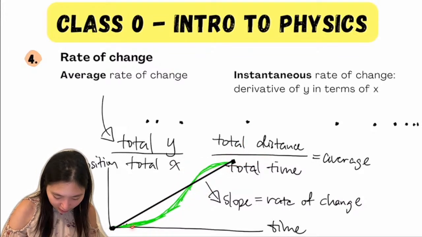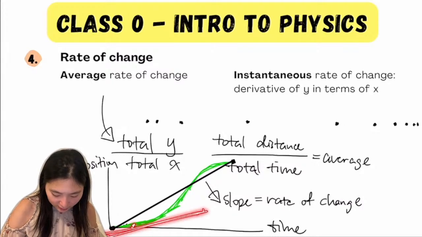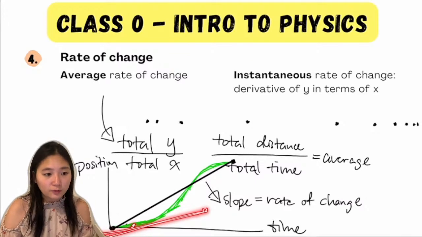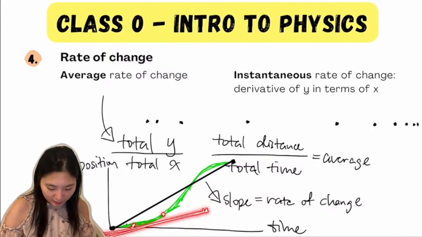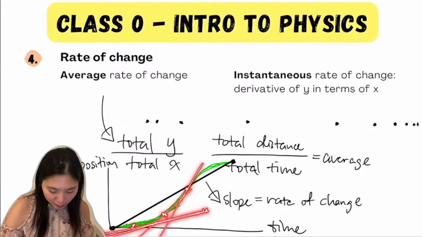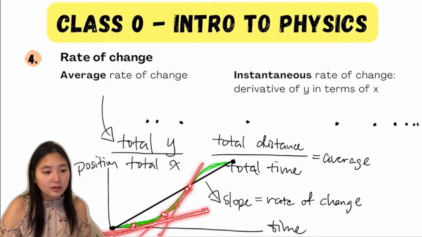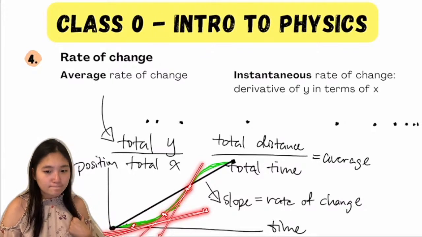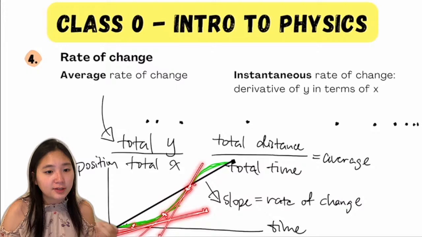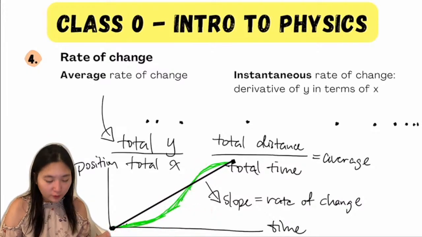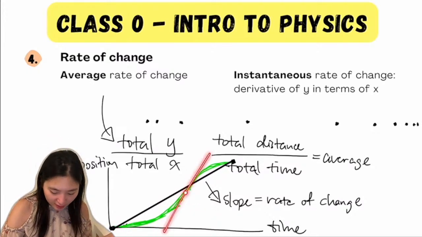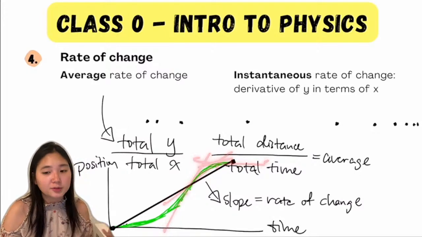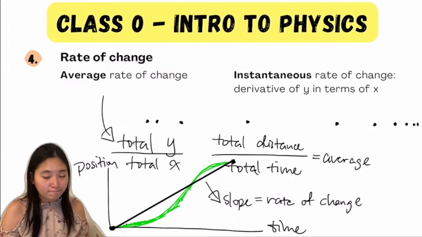So now let's try to compare the slope of the tangent line. This tangent line is relatively flat, so it has a small magnitude or small value. And then this one is a little bit steeper, and this one is much steeper. So now you can tell that the slope is gradually increasing, which means its instantaneous rate of change is gradually increasing over time. And then starting from here, the tangent line is getting flatter and flatter, which means the rate of change is gradually decreasing.